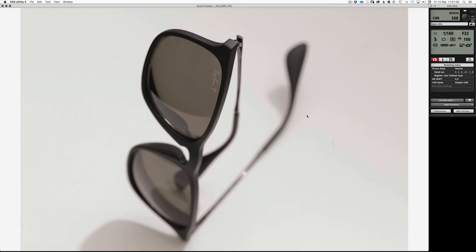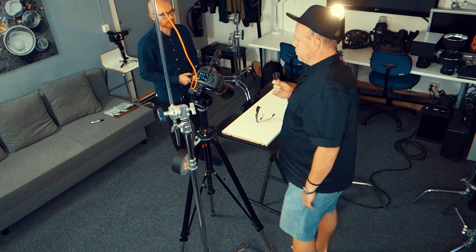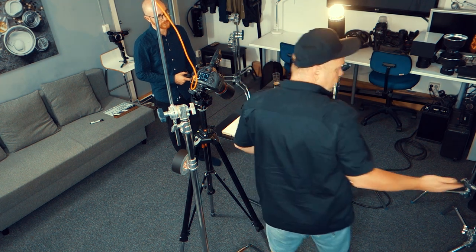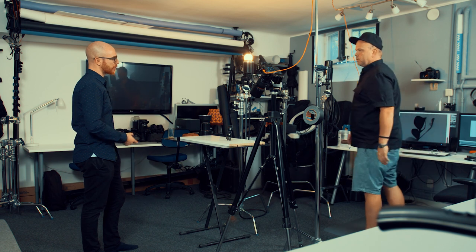Now you will understand maybe why it turns very dark. Because we're closing the aperture. Okay. It needs more light now. The flash is the same, but we are changing the aperture, so that's why it turns dark. Yeah, okay. Exactly. So this is always a battle. We want more sharpness. Now when we take a look at it, you see, oh, this is sharp. Now it's starting to fall off down here. This is almost sharp, and it's also very black.